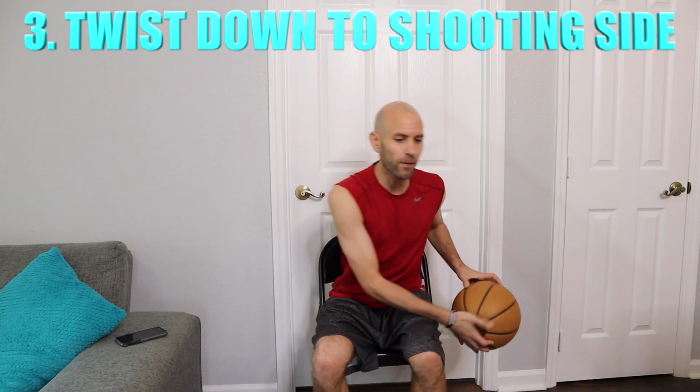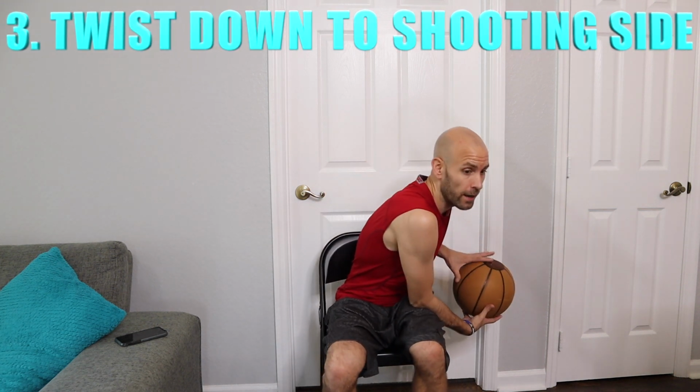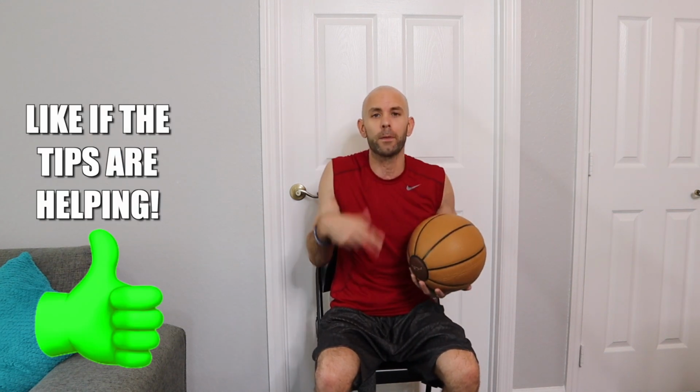Okay, next drill, we're gonna add something really different. This is good for if you got a defender that's kind of playing you tight and maybe you want to give them a quick lean in like this to get them to move back, to make them think you're gonna drive. And when you get them moving back, if you can from there immediately rise up in your shot, guys like Kobe and Jordan would do this often, Kevin Durant does it sometimes. If you can rise up into that shot, now you're gonna be able to get a lot of those good scoring opportunities if you've mastered the shot. So you gotta be able to get it off quick.